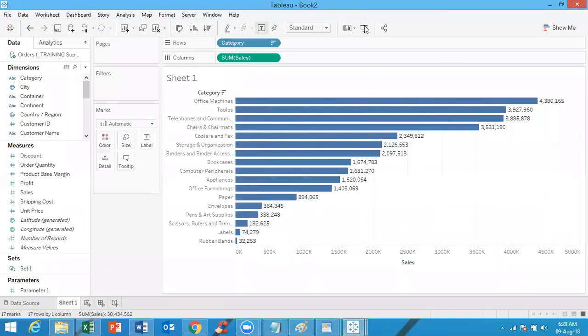So you have to note here that turning off automatic update options is recommended if we are connecting to a complex data source at the time of performing development, to improve performance. So we have to turn off the automatic update option. That means you have to pause the automatic update option when you are working on a complex data source at the time of developing the dashboard to improve the performance.